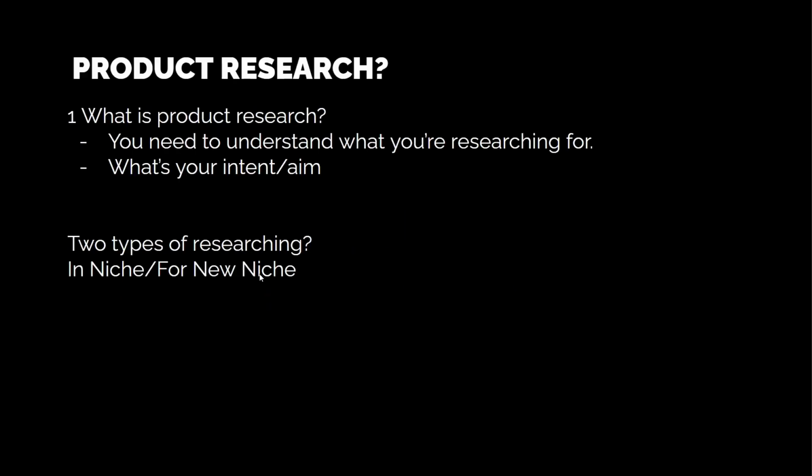With product research, there's two things you're researching for. There's two reasons you're doing the research, right? And you got to figure out when you're researching, which one is it. The first type of research is research within your niche. So say you've got a store already open and you're just doing a little bit of research within your niche, or in similar sub niches, to find what's selling. So that's the first type.